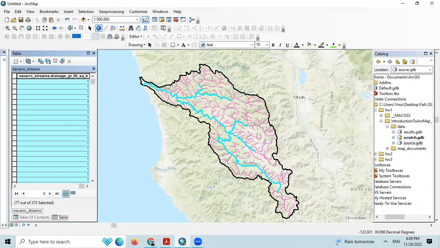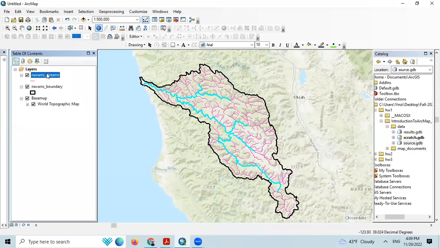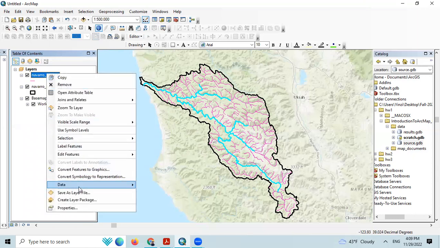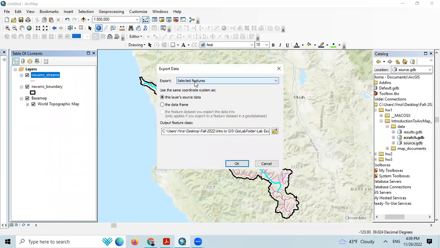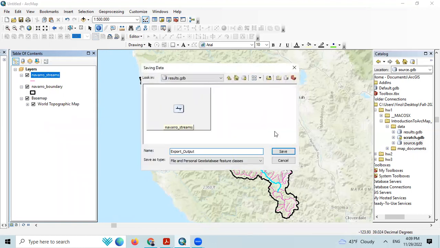So next we're gonna save those selected features to a new layer. We can right click on it and then go to data and export data. And then here say selected features, and use the same coordinate system as this layer's source data. And then you can give a new name here.